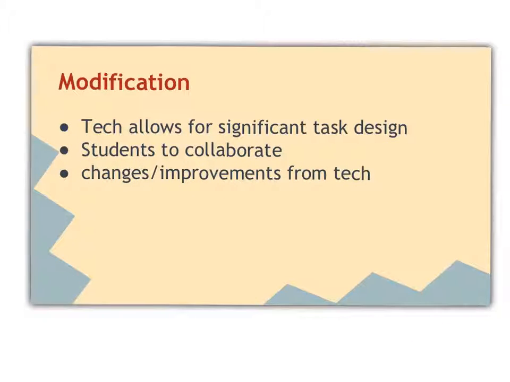M stands for modification. And modification means that there is a significant improvement in task design because of the advancements in technology. A good example of this is Google Docs, which allows students to collaborate and work together on papers. Whereas previously, you would have had to have everyone have their own copy of a paper, everyone do the corrections independently and compare their corrections. With the innovative design of Google Docs, all the students can look at the paper together and make improvements together, so they don't have to make them one at a time and just keep remaking the changes.